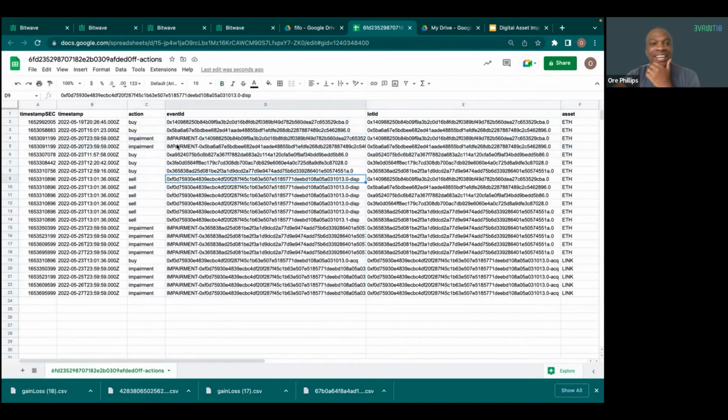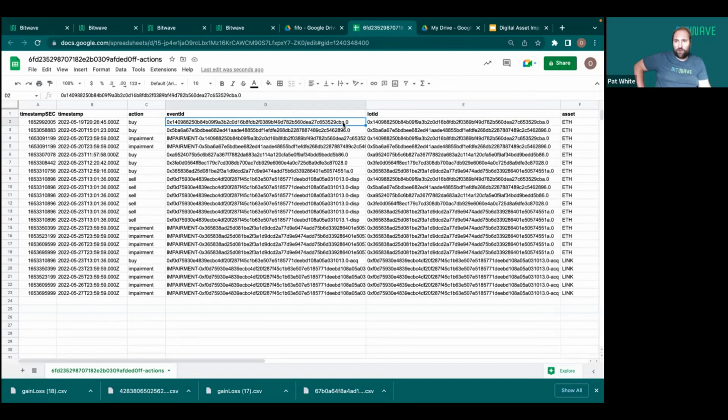Let's take an example. In our instance, if you remember, we had about 6 acquisitions. This was the first of them, which happened on 5/19. That was the acquisition. There was another acquisition on 5/20, and that's the event. These are transaction IDs representing that event. Now, the event ID would be like the blockchain ID where a transaction happened. So the trades are, that's the blockchain ID of that trade.